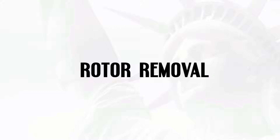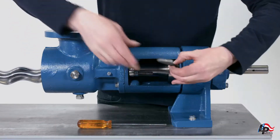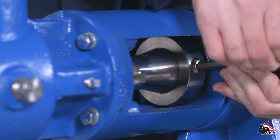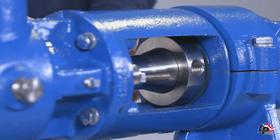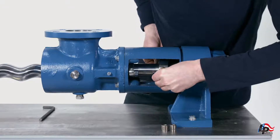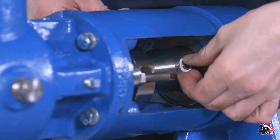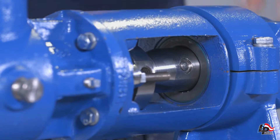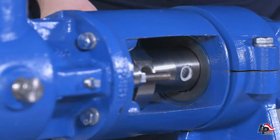Rotor removal. The pump rotor is removed from the pump together with the connecting rod. To remove the connecting rod from the drive shaft, remove the drive pin retaining screws using a five-sixteenths inch Allen wrench. Slide the collar pin retainer forward towards the packing gland. The drive pin and drive pin washers will now be exposed. The drive pin washers can easily be removed using a small flat-bladed screwdriver and in some cases can be removed by hand.